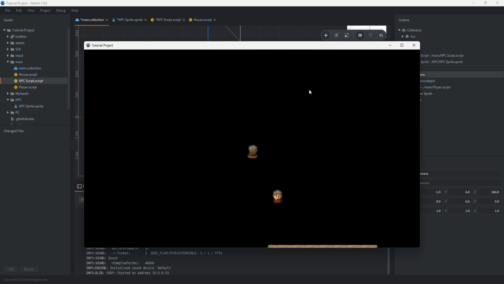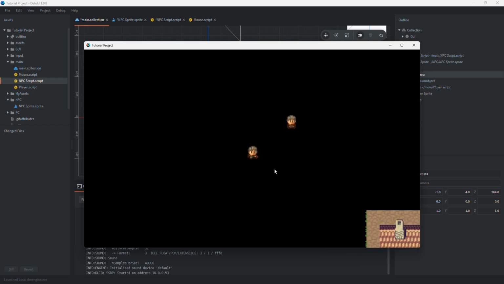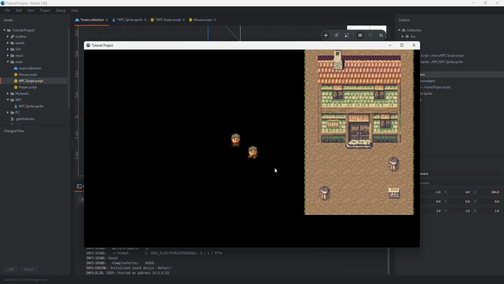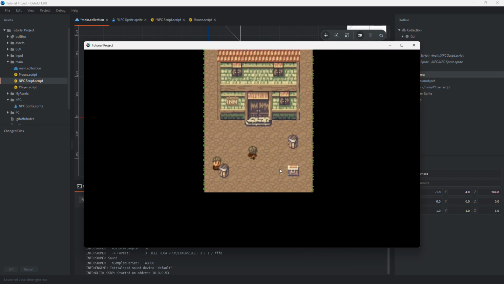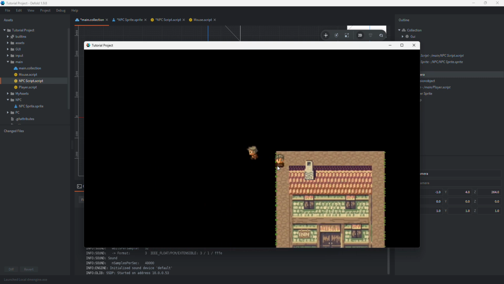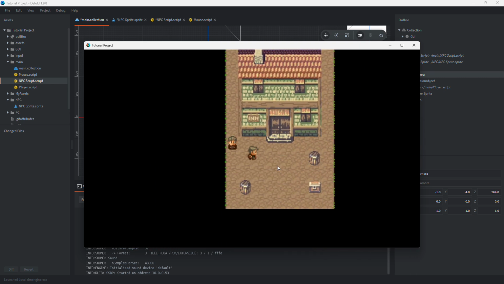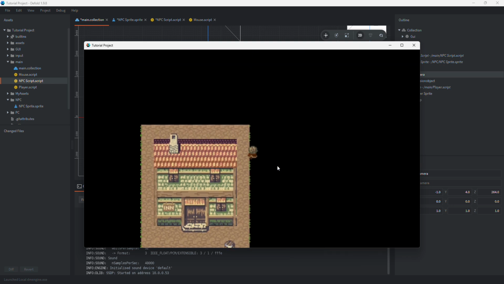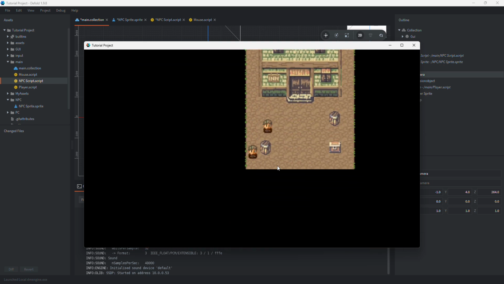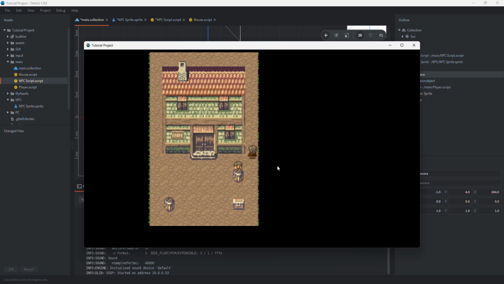As you see, we don't have any collisions up, but if I close this distance, he always moves up or down before he moves left or right. And now we have a 4D chase script. And I will look into making a pathfinding video here soon, so we can apply collisions to our NPC, and maybe we'll change how the movement works a little bit.